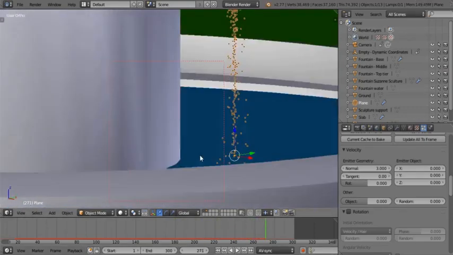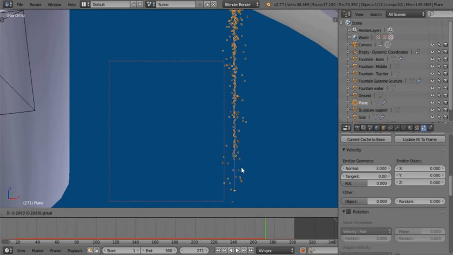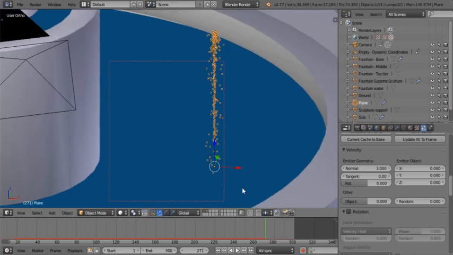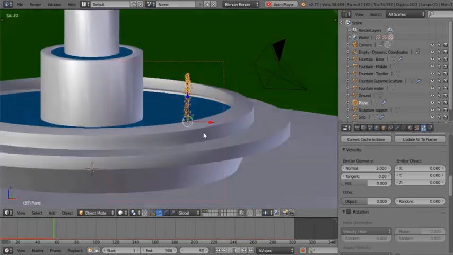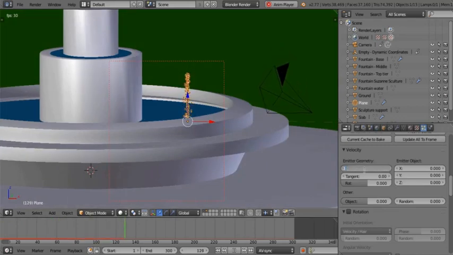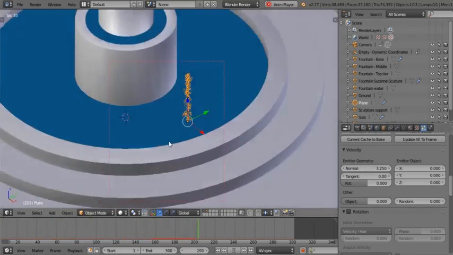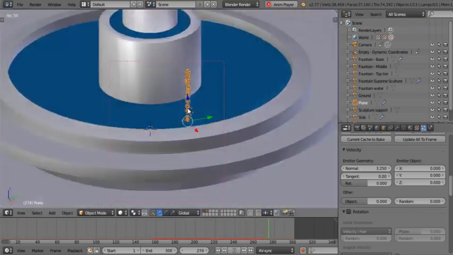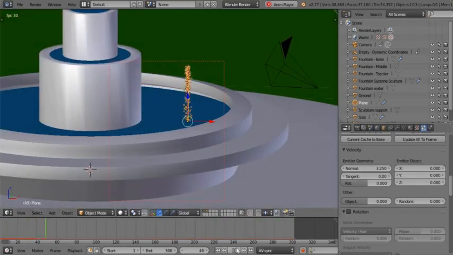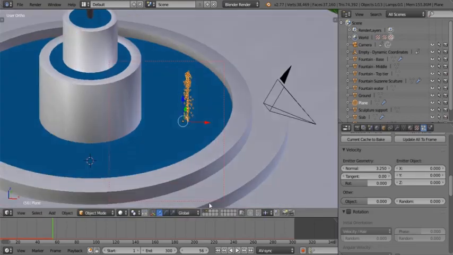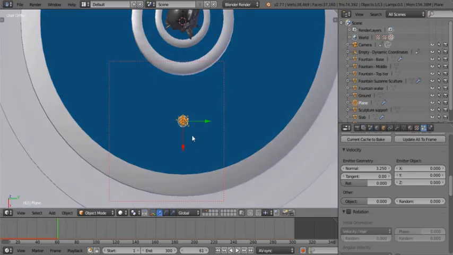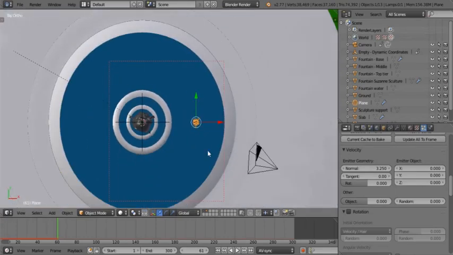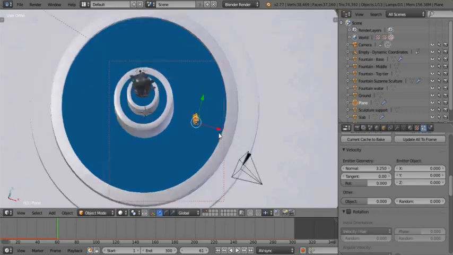Obviously, it's way too high, so we're going to put it more at the water level, just below. Okay, I think we can make it 3.25. Yeah, that looks nice. Okay, that looks really cool. Okay, just going to move a little bit more inward, and I think we are good. So top view. Okay, I'm happy with that.